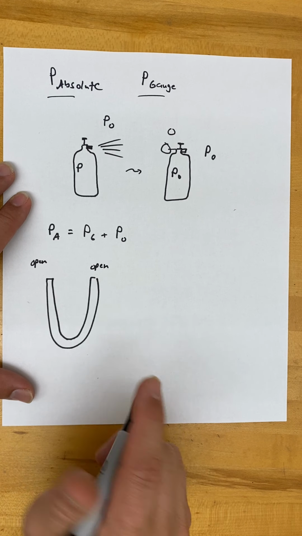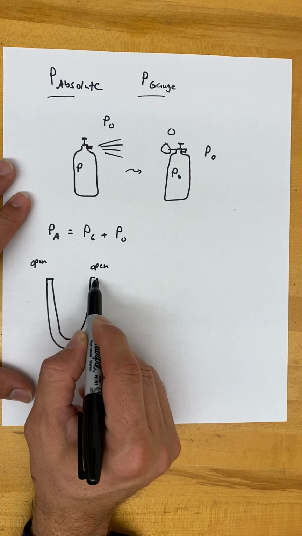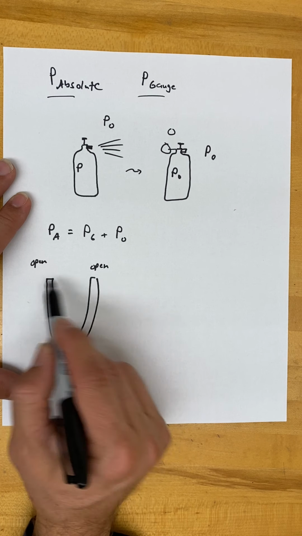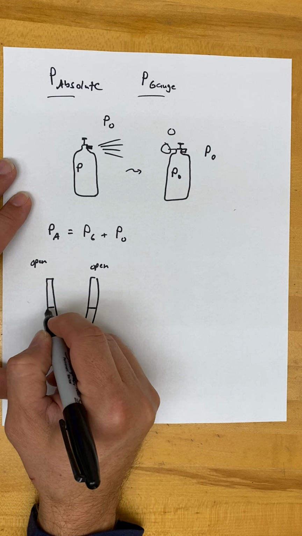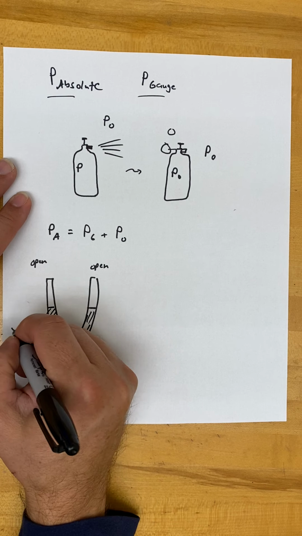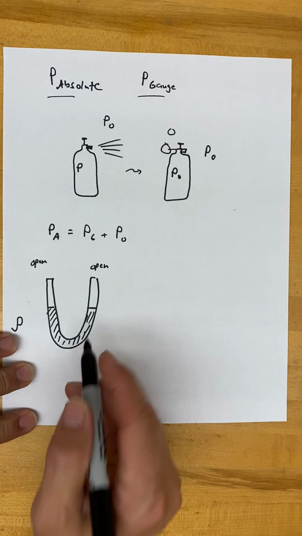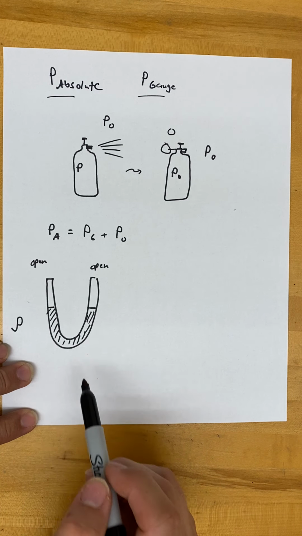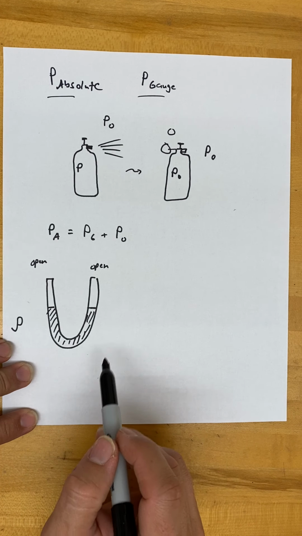Now, I say it's open. I might connect one side of this to something, but what I'm saying is there is an actual opening of the tube. That opening might go into another chamber, but this is just a tube that's open at both ends. And I'm going to put some sort of fluid in there. This fluid will have some sort of density rho, the density of the fluid that I put in there. And if both sides are open to the atmosphere, it's probably not a surprise that the level on both sides is going to be equal.